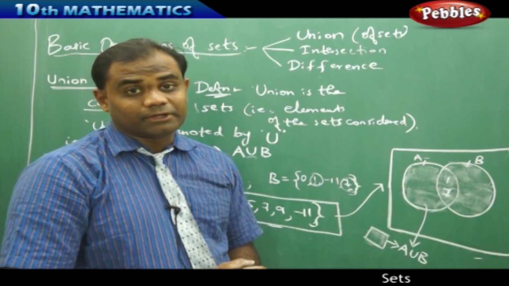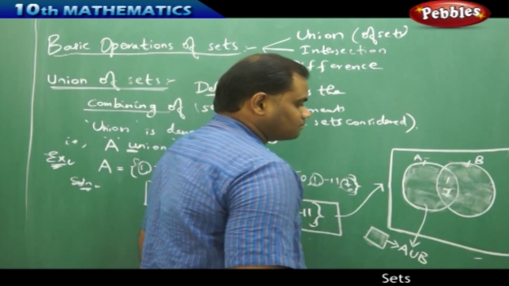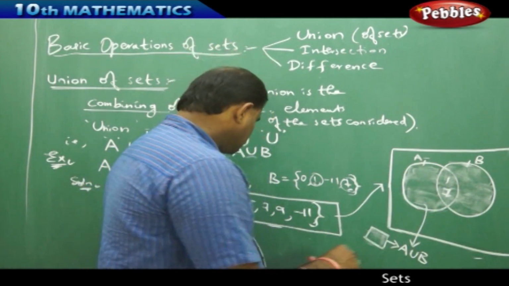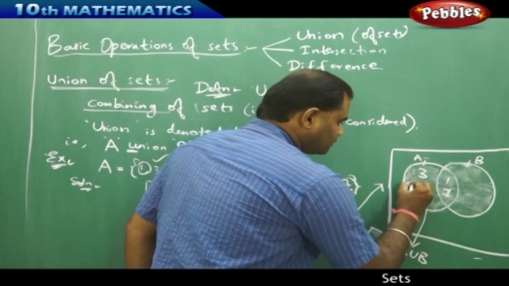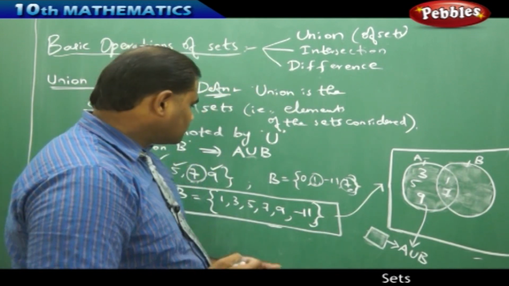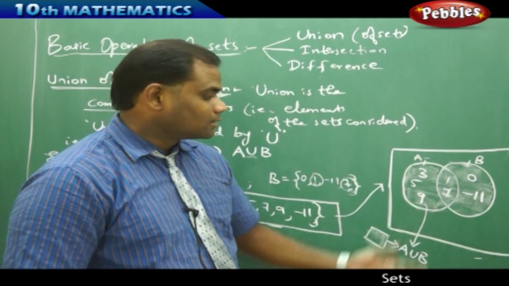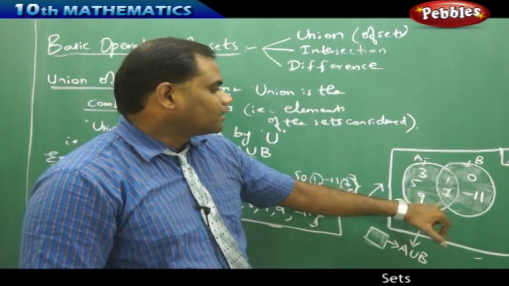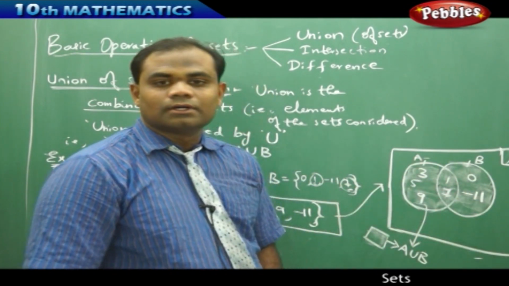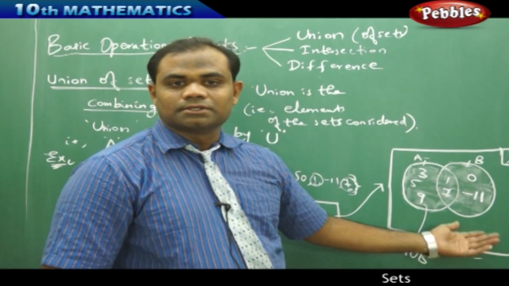That is the first rule in Venn diagrammatic representation. The second rule: the remaining elements 3, 5, 9 are in set A, so I write 3, 5, 9 in set A, and then the remaining elements 0 and -11 are written in set B. This is how I understand the union in Venn diagrammatic representation, with this being the universal set and this being set A and set B, with all the elements filled in the shaded region A ∪ B. So A ∪ B in Venn diagrammatic representation is this, and the algebraic representation is this.